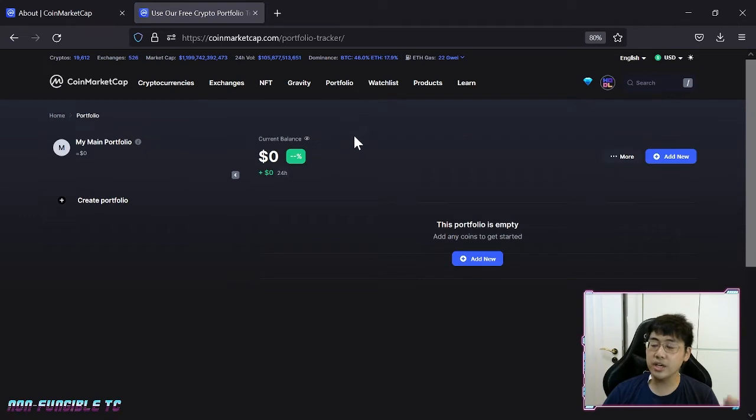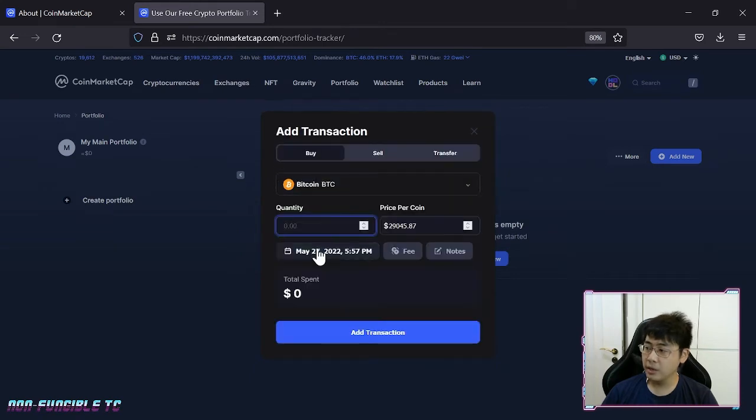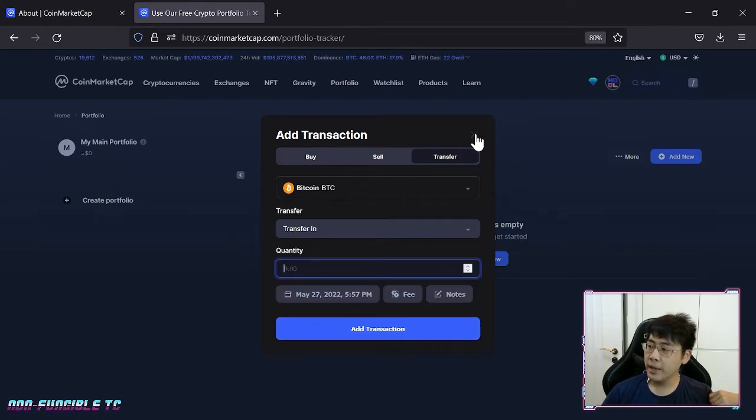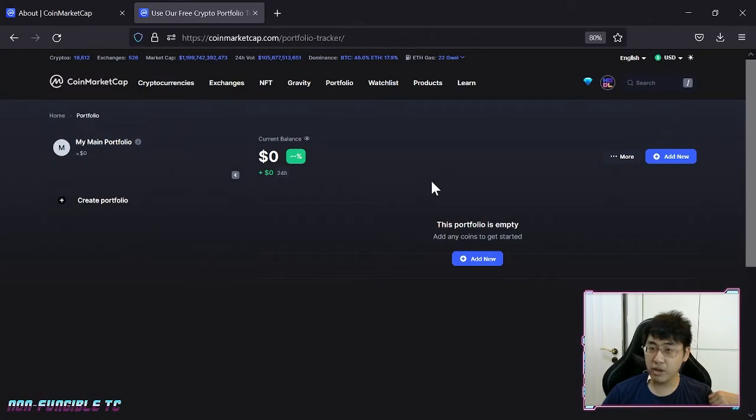So portfolio. I was talking about how you can create your portfolio, okay? Because sometimes on exchanges you can buy crypto, but it's very hard to keep track of how much your P&L is, right? So what you can do is add new, and then you can add Bitcoin, right? How much Bitcoin you bought, when you bought it, whether there are any trading fees from that exchange, and then you can add a transaction, and in the future when you sell it, you can add it here, or you could show a transfer here. And then basically it will help you generate a portfolio of your P&L, okay? Every day you could just come back to CoinMarketCap rather than your exchange and look at this to see your P&L, right? Because sometimes it's very hard for exchanges to keep track of your portfolio because they don't have that built in, right?